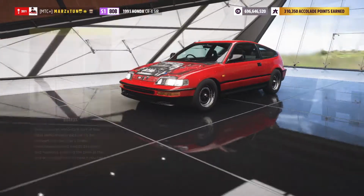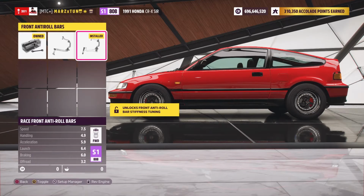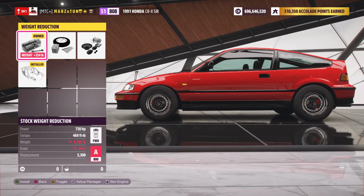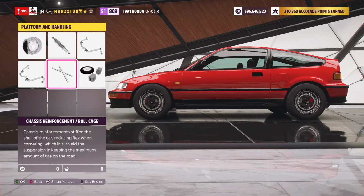Some people want the weight in the cars. Some people tune these, majority of them from back in the day, we did not weight reduce the car. We did full weight in the cars, but since we have now drag tires, you can weight reduce the car and still move pretty good.